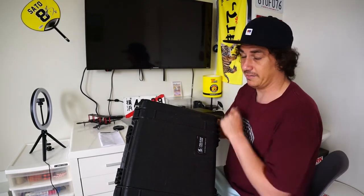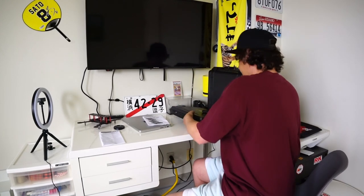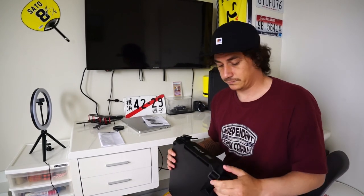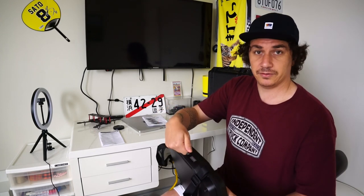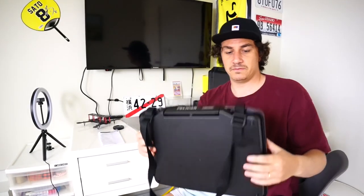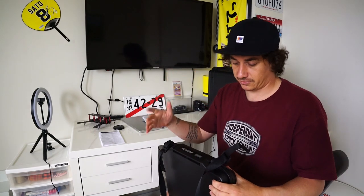However, this one I am quite disappointed in. Another thing I'm disappointed in about this case — there's no handle. I've got two ways to carry this: as a satchel or carrying it around by hand, and neither of those is really how I'd like to carry a laptop. It needs a handle. I do see a little hole here and a little hole there. Especially at the price point, Pelican could very easily have given us another fabric strap so we could have a carrying handle. Very disappointed in that.